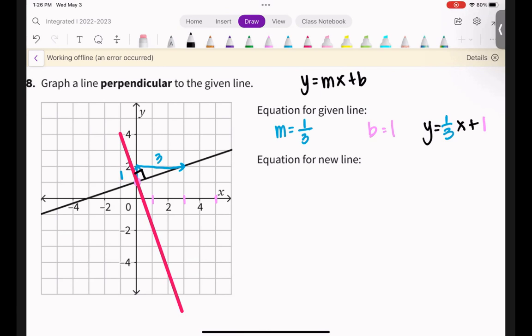And then what I like to do is I find two really good points. I'm going to use that one and I take the elevator up. So that's up three, left one. So my slope in this case, I'm going to put a little perpendicular symbol in there is up three, left one. So three over negative one, which is negative three. I'll still keep him as a fraction because I like to see him as a fraction. I like my slopes as a fraction. And my B in this case is the same. I didn't have to keep them the same, but that's how I drew it. So Y equals something X plus something one. And then this is negative three over one.